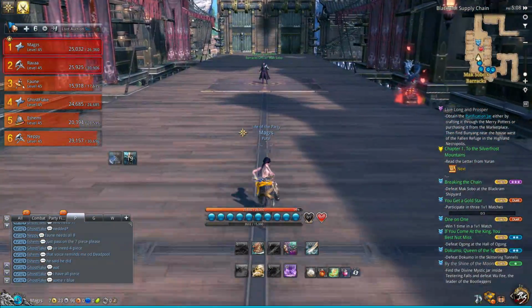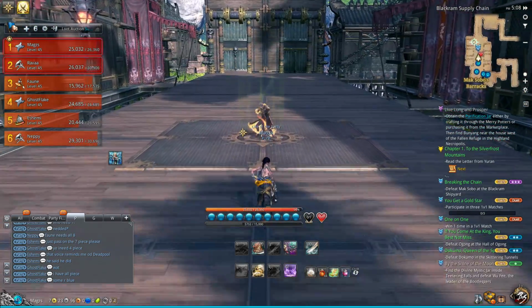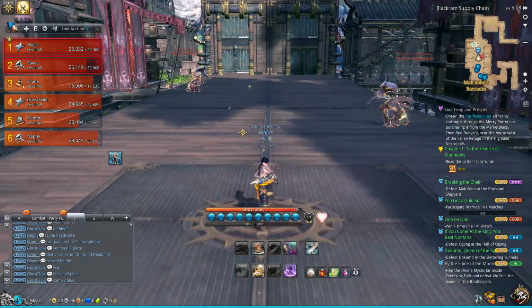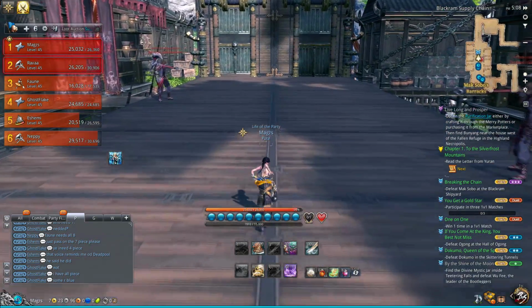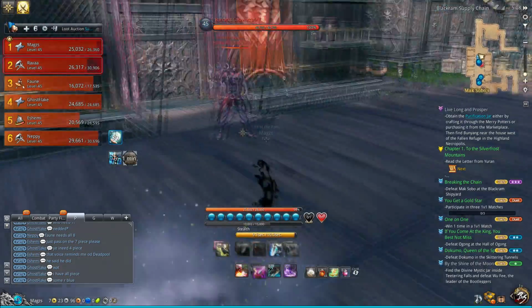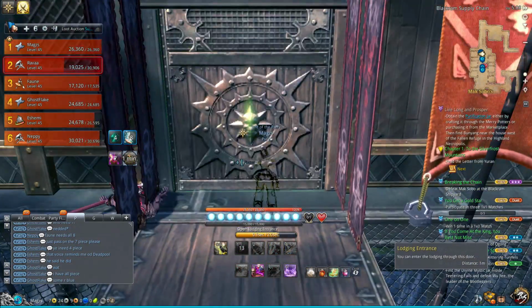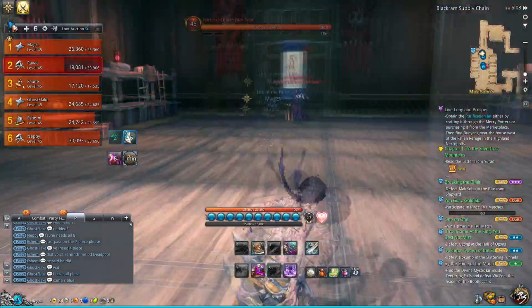And towards the end here, you will see that these mobs on the right and left don't aggro me. As long as you run in the smack middle, they will not aggro. And what you want to do here is kill the last guy on the left, this Barracks Gate Watcher. Once he's dead, the door behind him can be opened, which leads to the third boss.